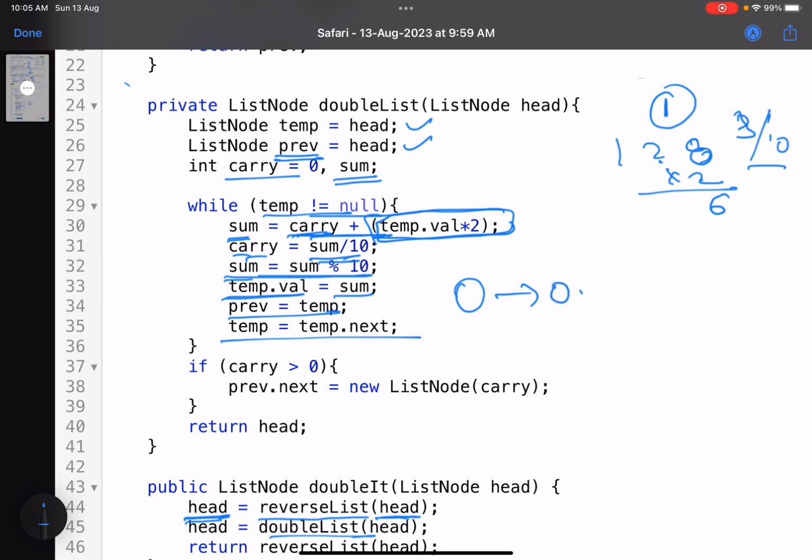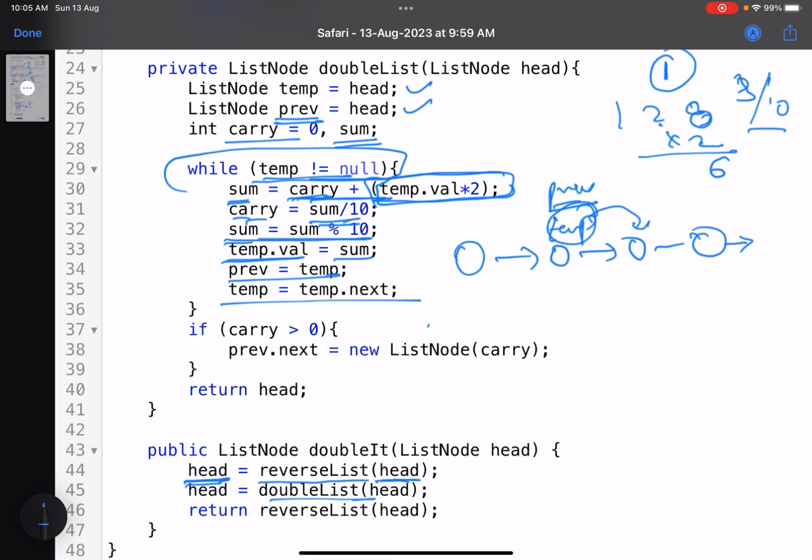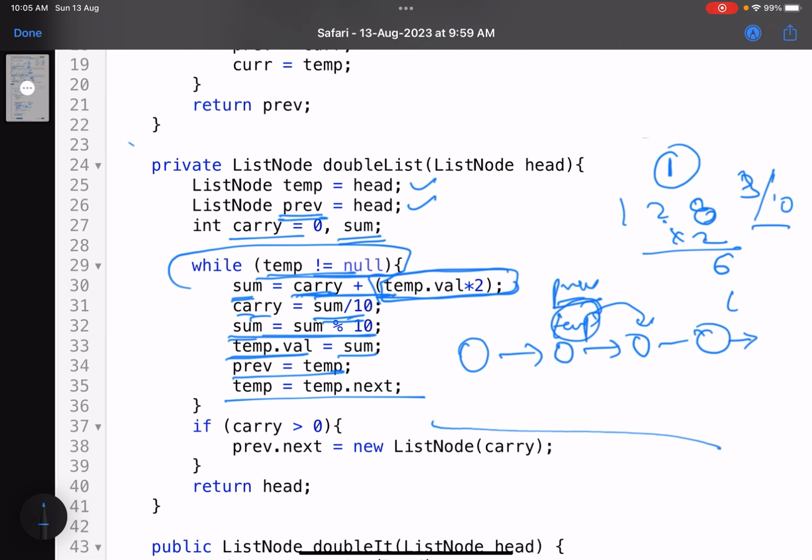So if this is the list that I have, the reversed list, okay? And this is a node where I'm doing the operation. So once I have done the operation, this temp will move here, but I also keep a reference of the previous pointer. That is just one step behind temp. Why am I doing it? Because suppose you want to add an extra node. So this loop ends when all the nodes are consumed, then temp becomes null, right? But you have to add an extra node, right?